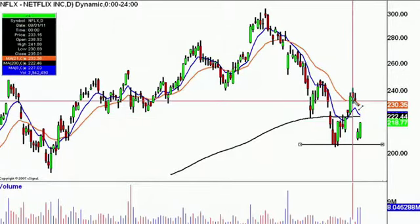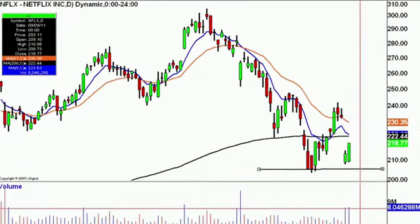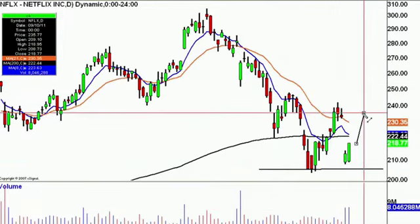It held prior lows. We saw some buying come in yesterday. It had that big gap down last week. I think if it's really going to muscle a rally, it's going to have to rally up here and fill this gap. Would you be shorting? At this point, no. I do think the stock could see lower in time. But it's going to have to set up for that, and right now it's just not the right time.